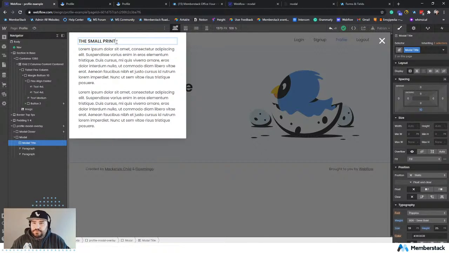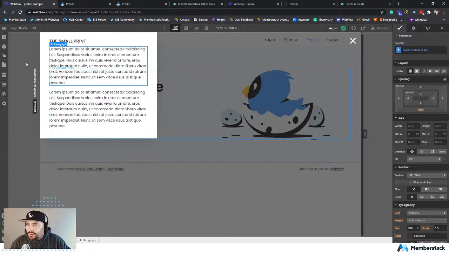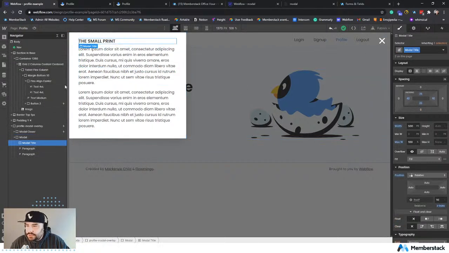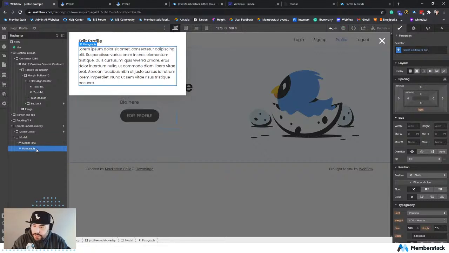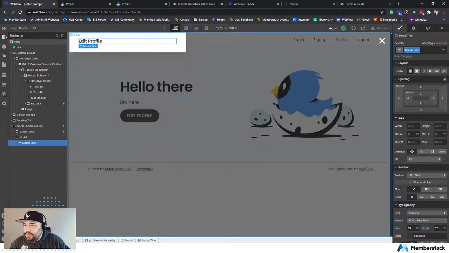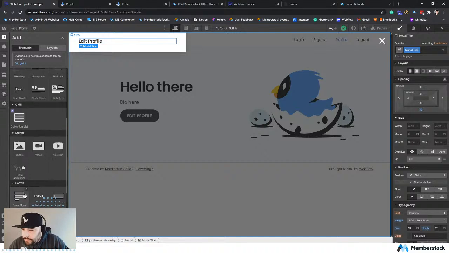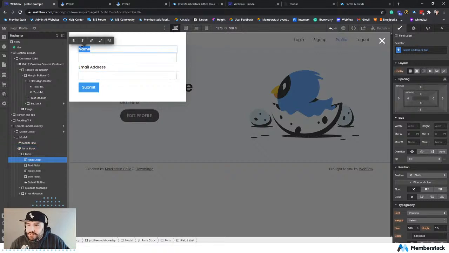Now let's just start adding stuff in here. What we want in here. Let's name this like edit profile. And then here we can get rid of this. We can get rid of this. We can add a form here. Boom. This is going to be first name.